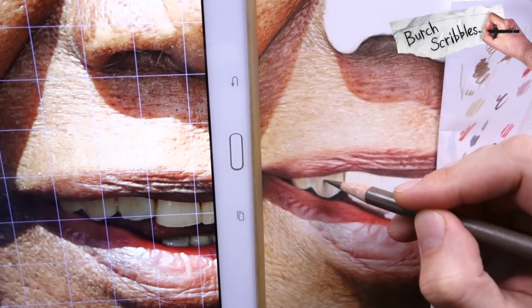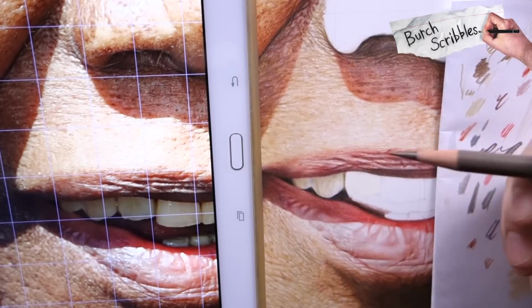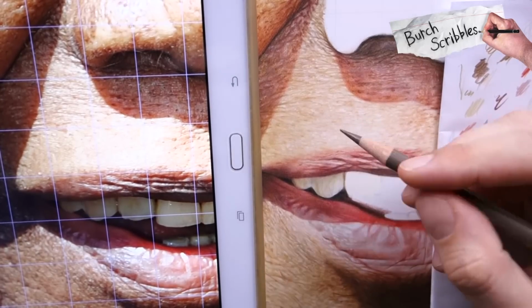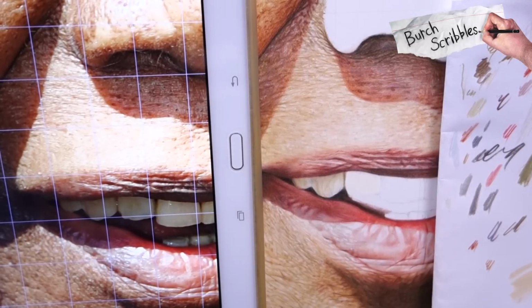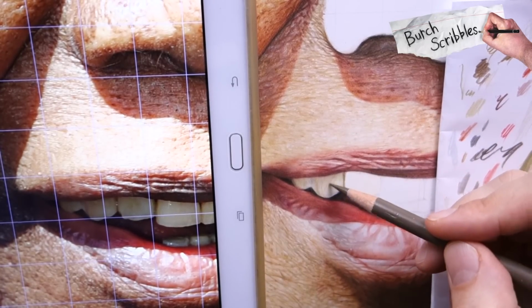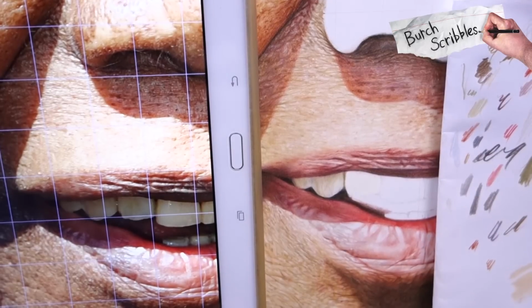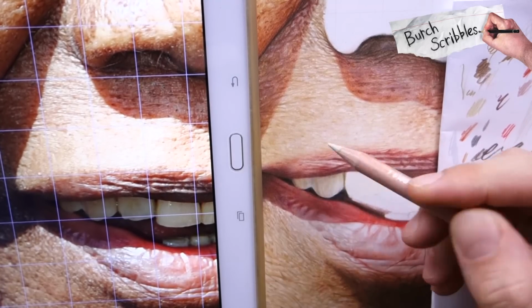I do love mixing the two brands together, although I think using luminance makes Polychromos less, how do I put it? It makes it so that you can't blend them as much for as long. You get to a point where it just doesn't want to work because the luminance really does cake itself onto the paper. Whereas if you're using Polychromos on its own, you could just go on and on for a long time before the paper had nothing left to draw on. Yeah, so I quite like that Nougat.